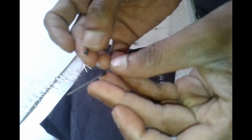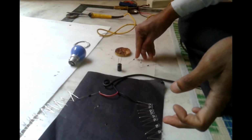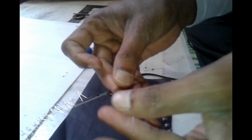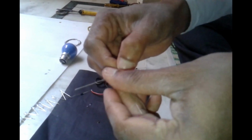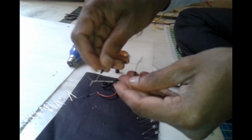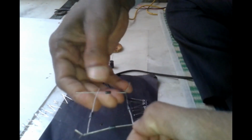now I am making the bridge rectifier. Now we have to join according to the signal indication here, so both join on one side here. Like that. Again, take two more diodes, with this side symbol this side, and take one here and join here. Make the joint. Now here we have to give AC at both ends. This is the bridge rectifier.